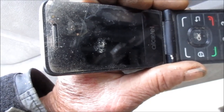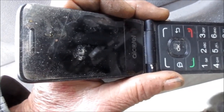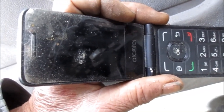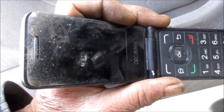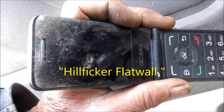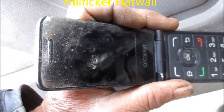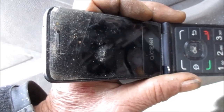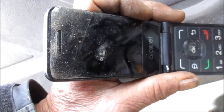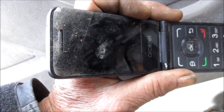What we're doing is, when they cut the bank, they're going to install what's called a hillside flat wall. You've seen it on the side of highways where they have slides, the big wire mesh looking stuff. We'll install that, and it's mostly to keep the dirt in check while our workers put in the formwork for the retaining wall. That'll hold the dirt in. If there's a rain, it'll be okay.